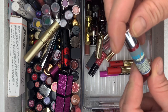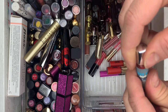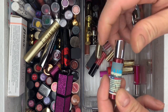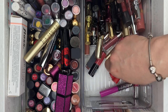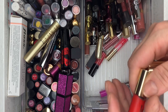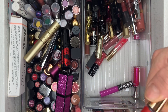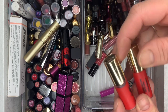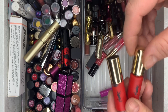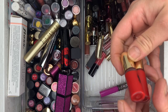We have a Fast and Loose Hydra Click Hydro-gloss from Glamour something — it smells like vanilla. And I have two of these in the same color — probably given as Sephora samples. One of those lip glosses is going. None of them have been used — all brand new.